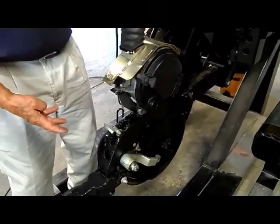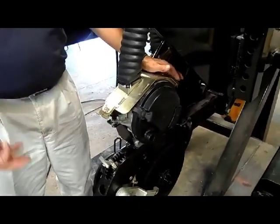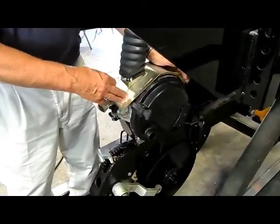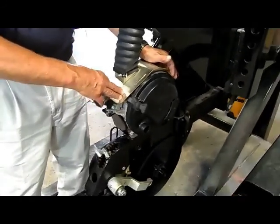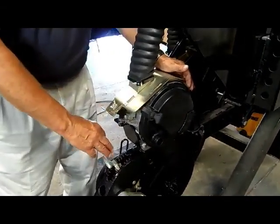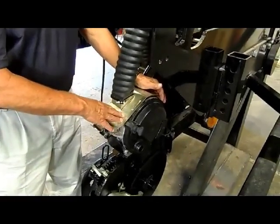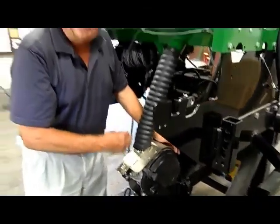So on a typical planter, you may have anywhere from 1.5 bushels to a 3 bushel box being carried on the opener itself. 3 bushels times an average rate of 50 to 60 pounds per bushel means you're varying this weight from 150 or 160 pounds down to 0 pounds by virtue of that box as it's full compared to when it's empty. Here we have constant weight on that opener, therefore we are able to more precisely control the depth.